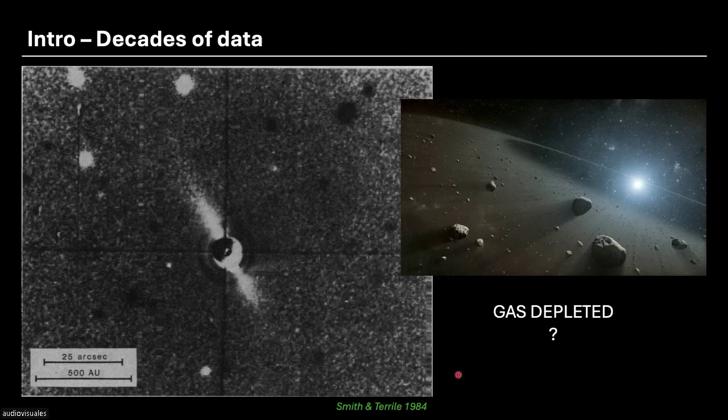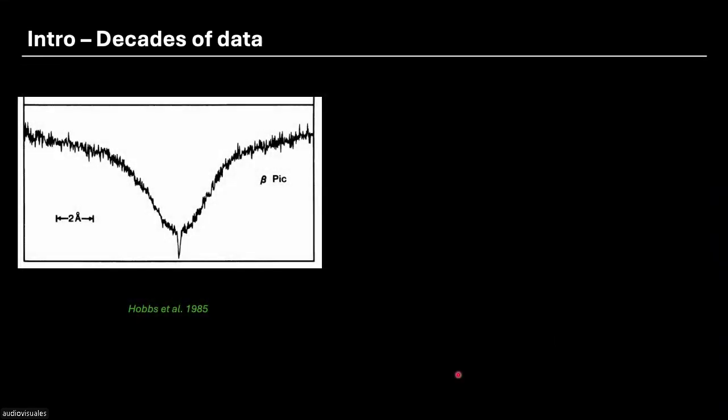Just after this image was taken in 1984, spectroscopic observations of Beta Pic and other systems, it was not the only system, but this was one of the most conspicuous ones, showed these tiny absorptions here that are not coming from the star. This is the calcium line, the calcium II line, which a lot of people that work on stars will know. And this is the line that comes from the photosphere of the star. These stars rotate quite fast, so the lines are broadened. So what is this peak? This can't come from the star because it would also be rotationally broadened. This comes from the disk. So since 1985, we actually know that there is gas in this system.